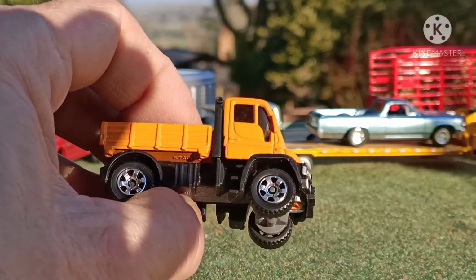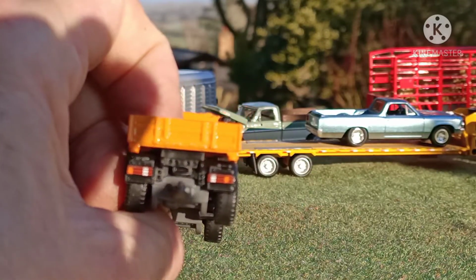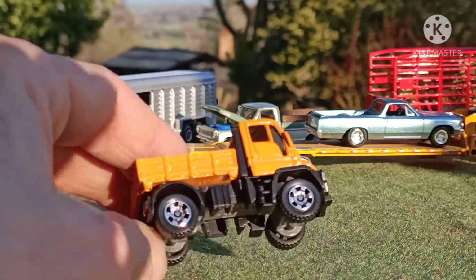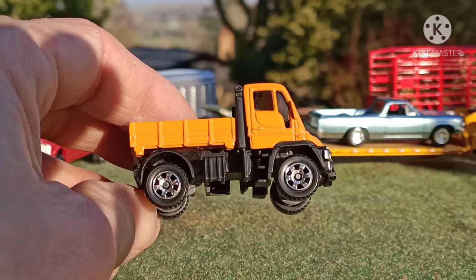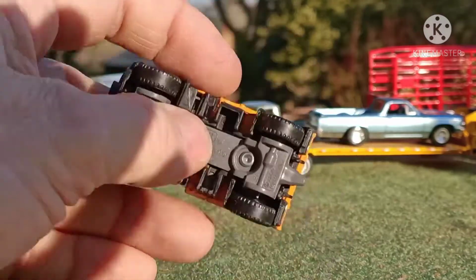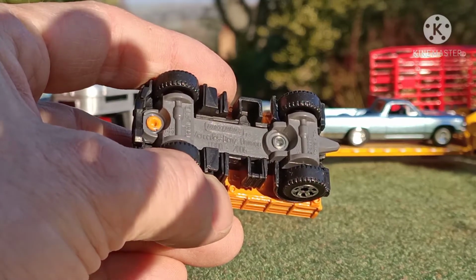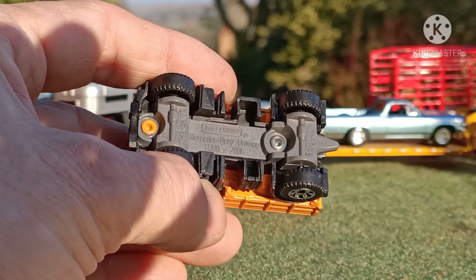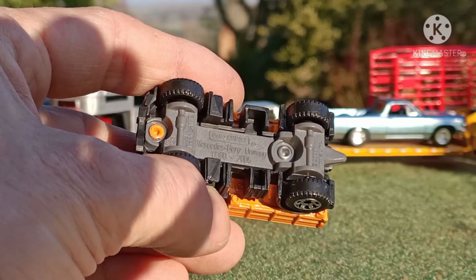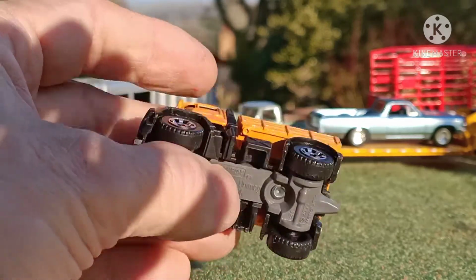And really hard to judge the scale of these, whether this is scale correct, like the lights on the back. They're not big. I mean, they're tall vehicles in real life, but they're not as wide as a full-size commercial truck. And on the base it just says Mercedes-Benz Unimog 2006. And this is a U300, if I can read that correct. Made in Thailand.